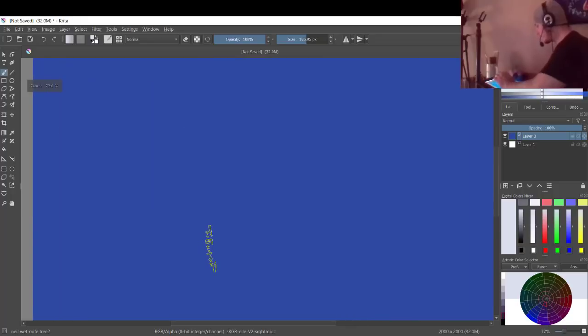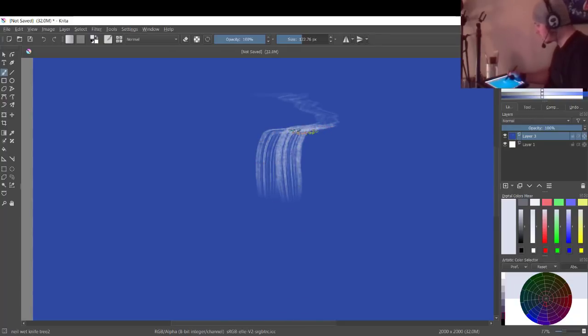Let's go ahead and zoom in on this a little bit. So let's say you're making your water, and your water flows. You can actually use this to flow the water around. Where's the water going to come here? You'd go back over this again, and then you would come back over that, and then swoop. So just come across and then whoosh, and whoosh, like that, and then we'll have one just come off like this.